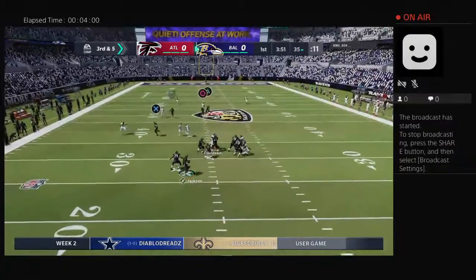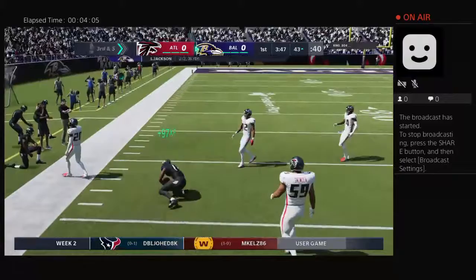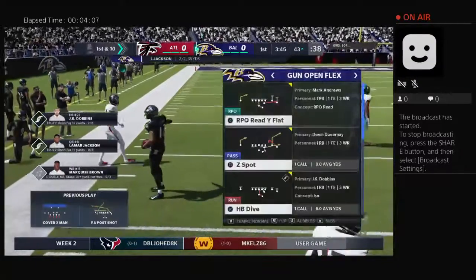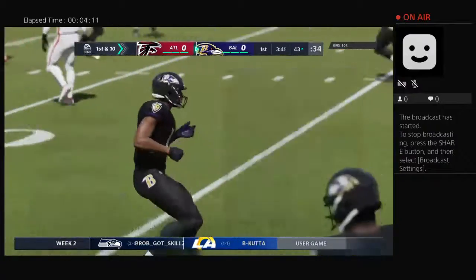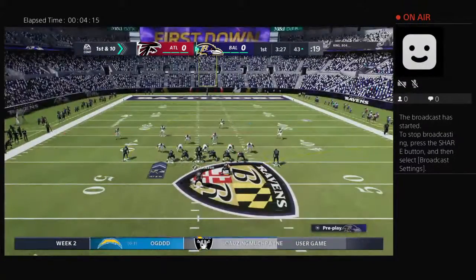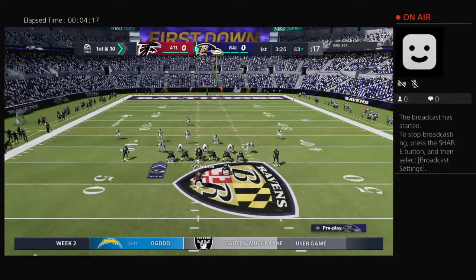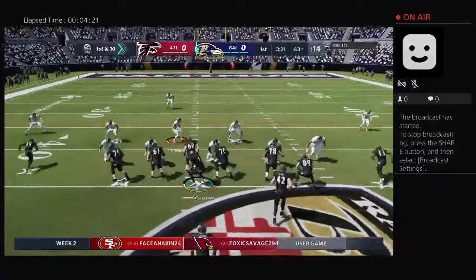Off the play fake to Dobbins, here's Jackson. He goes full extension, and he's got it. Give him 22 there on the 3rd down conversion. When you're a player of his stature, you don't just circle the games on your team's calendar. You circle the Pro Bowl. Without a doubt. That's a game that you just figure you're going to be in each and every year. And it's because of catches like that. That's why he goes.